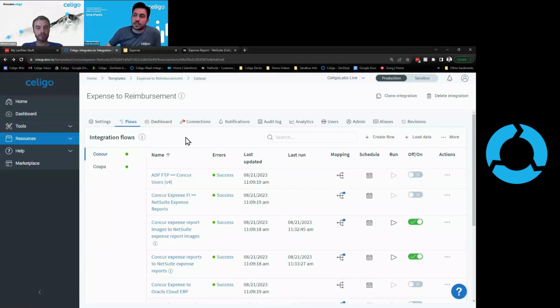If you want to go all the way down the line, you can have Celigo be that tool to connect those dots for you and really help automate the processes that you are spending a lot of time on manually today. So just ensuring lower levels of errors, lower levels of human intervention, so that your team can spend more time on more value add tasks versus administrative tasks that might come with those manual processes.